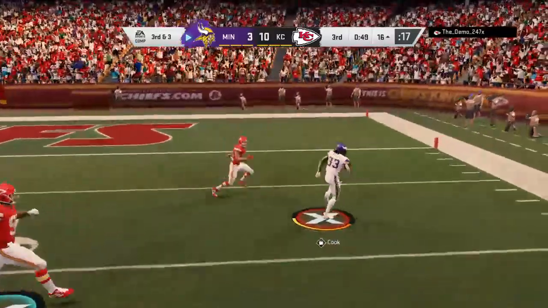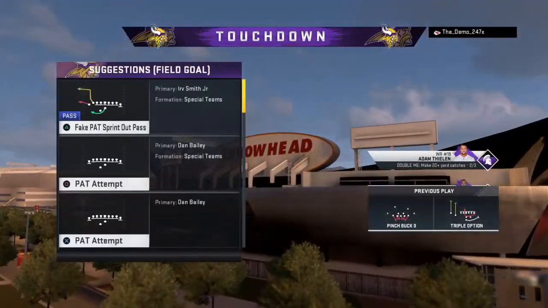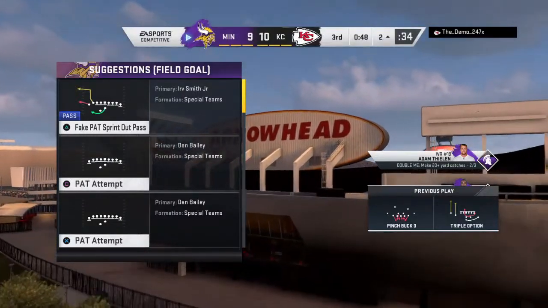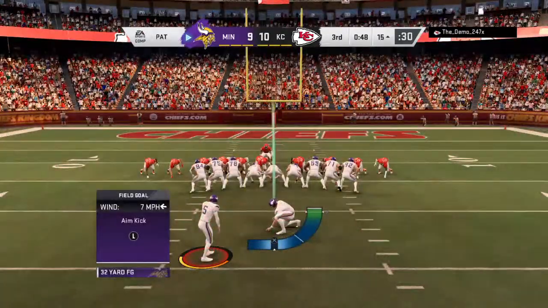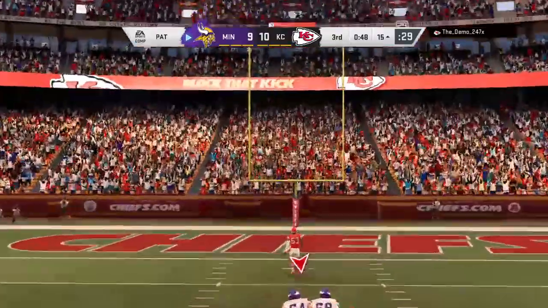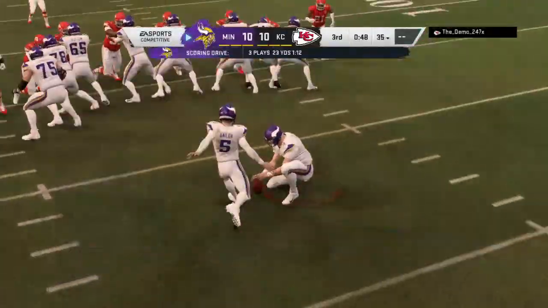He pitches it. Cook with a first down and much more. And he will score. Touchdown, Vikings. A 16-yard touchdown run, as they are an extra point away now from tying this football game. Dan Bailey now for the extra point. And he'll put it through, and that evens us up at 10 apiece.